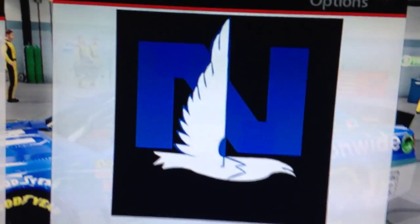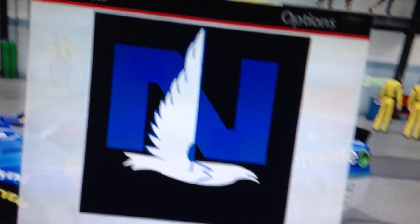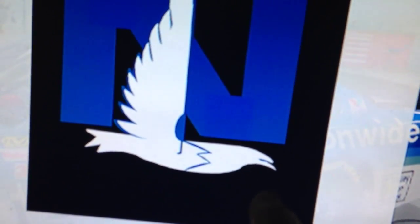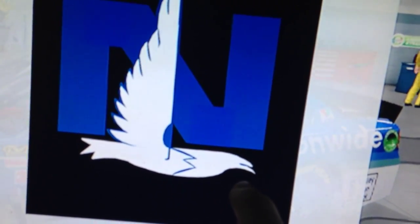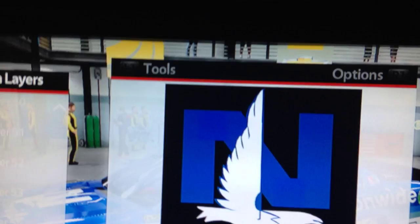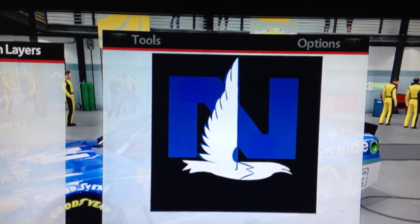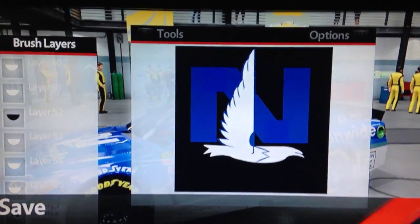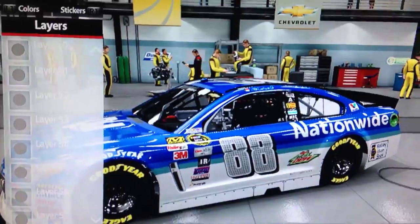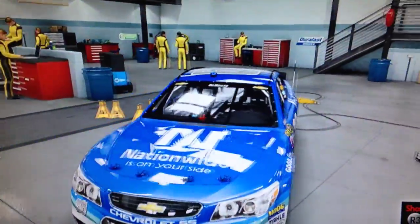It's kind of a throw together — I used to have a really good one, and then I made this one afterwards because I accidentally deleted it since I didn't think I'd need it anymore. But yeah, this is all just half circles — this big half circle here, a couple half circles at the ends. You just gotta manage how you carve them out. I put a blue half circle on the inside here for the eye. The Nationwide text is definitely harder, but both are kind of tricky. That's really all you need — let me know how this went for you guys, and good luck. You guys have a good one.